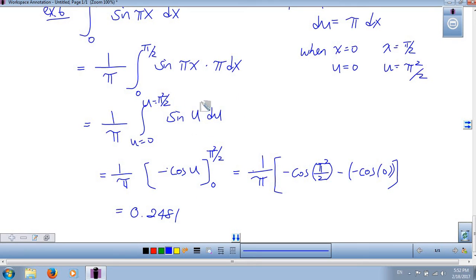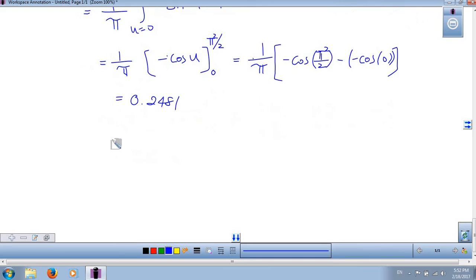Now there's a second way to approach this, so let me show you that we don't have to use u. Let me write it down here. Instead, when we have 1 over pi of the integral from x equal to 0 to x equal to pi over 2, and we integrate sine u du, just be careful. I'm not going to plug this in.